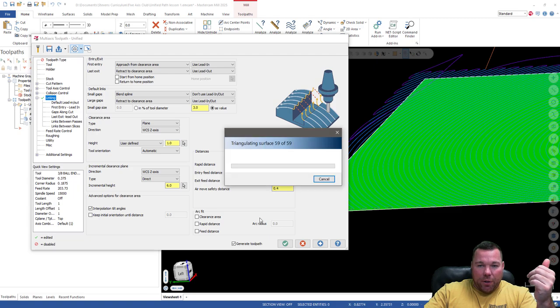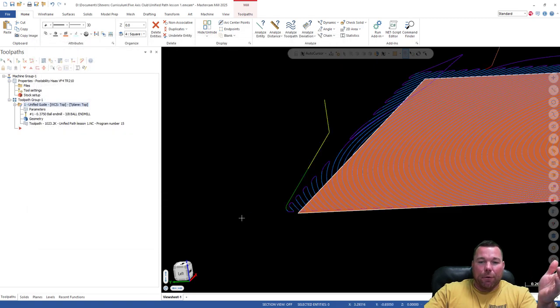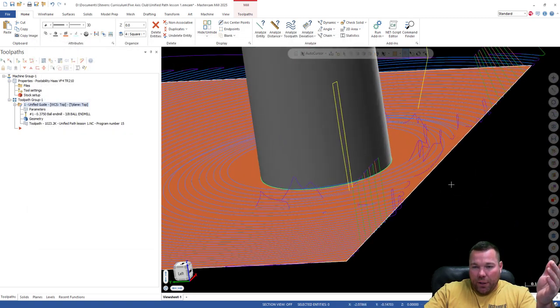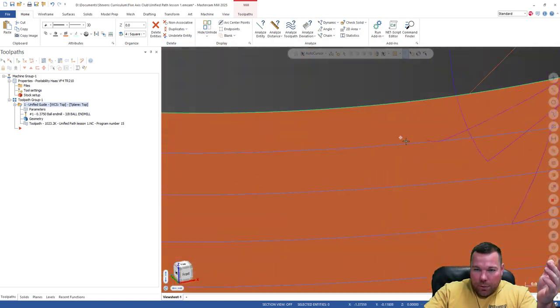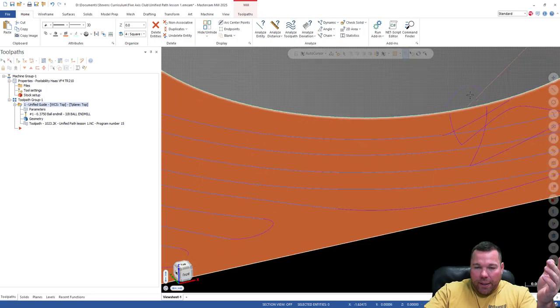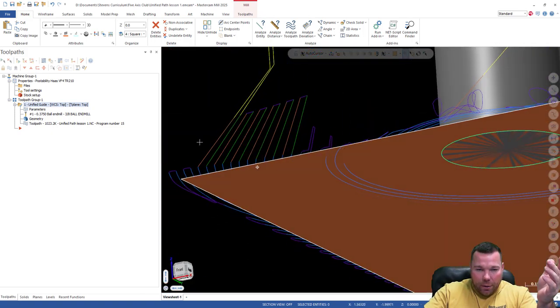And that's just because I'm coming back in. It's just like entering the first time. So now you would see here, you have a little bit of a lead in. It's hard to see it there.